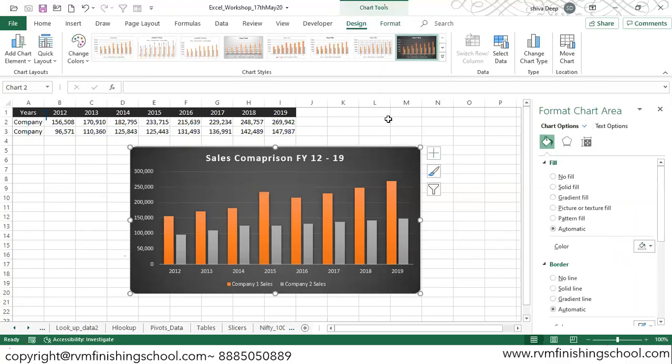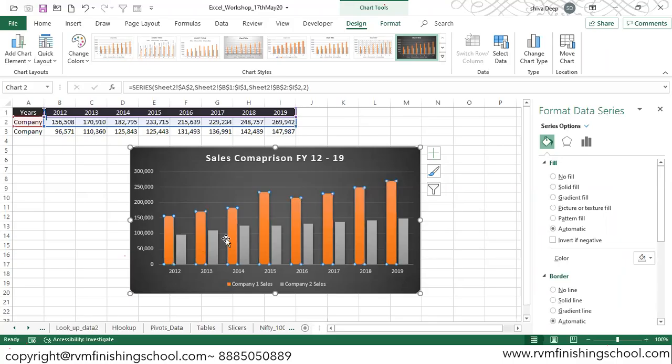Now, once you have built the chart and you want some one element to be selected inside here. So the first time when you click on any of these bars, all the bars will get selected. Click one more time. Only the specific bar will get selected. So this individual object is now selected. You can fill it up with some other color. Let's say solid fill. Let's change the color to red. Let's say you can make something stand out, something which is very low. You can select that and change it. Then you can make any changes to any of these elements based on what you are looking at.